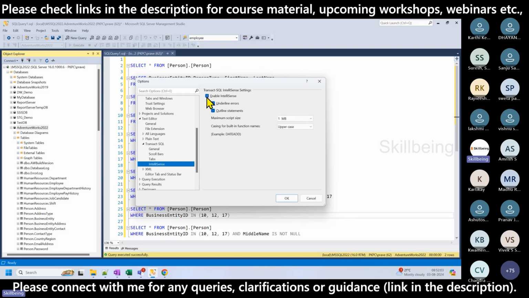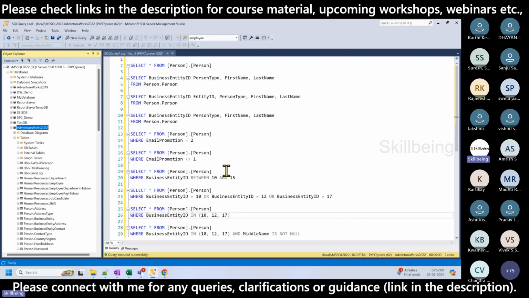If it is disabled by any chance, enable this and click OK. Then you will see those suggestions. Sometimes, even though you enable that, you don't see IntelliSense. But if you close and open SSMS, it will work. But most of the cases, 90% of the time, it will show the suggestion.